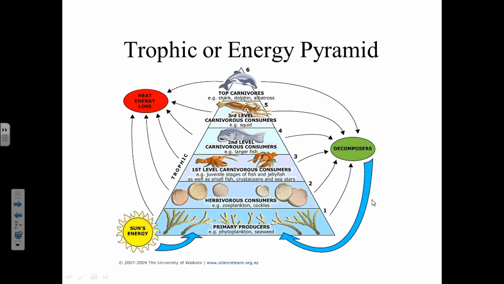But this is a pyramid for several reasons. It gets smaller as you go up. One reason it gets smaller as you go up is what goes down as you move up. The amount of energy that's available. We'll talk about that in a minute. What else goes down as you go up? The number of organisms, or maybe the mass of the organisms, the biomass, but normally it's the number.